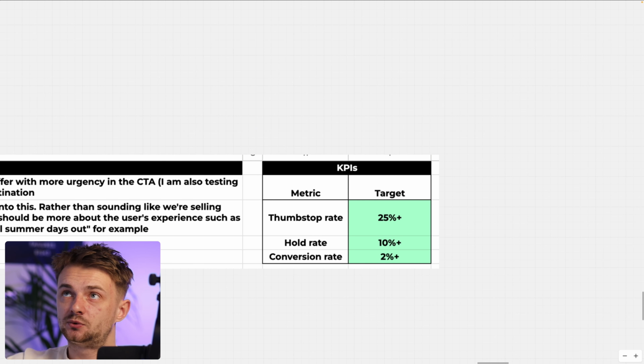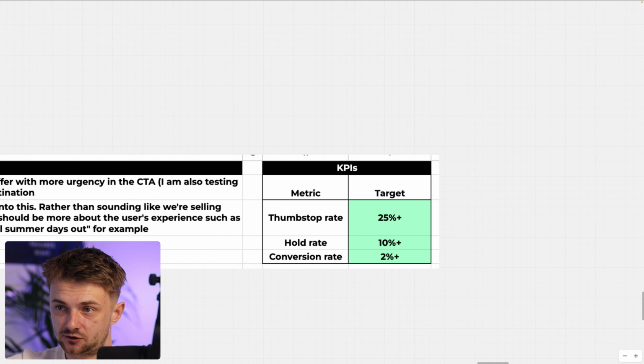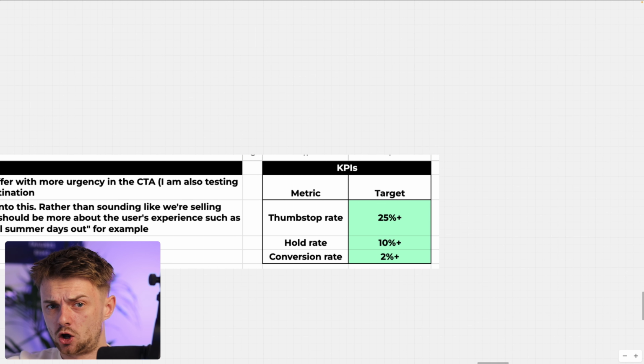Now, in terms of the amount of time you want to run an ad for to then be able to analyze these metrics and see if there's ways to improve them, ideally you want to be spending multiple times however much the product costs, and you want to be running it over the course of more than 7 days, really. You want to give it a lot of ad spend, generate a lot of clicks through it, reach a lot of people through it, so that you can then determine these metrics at scale.